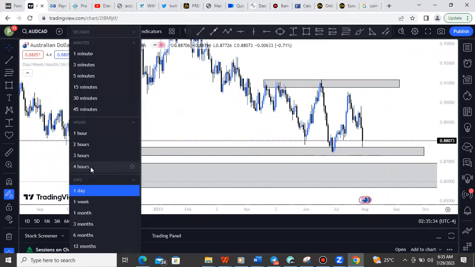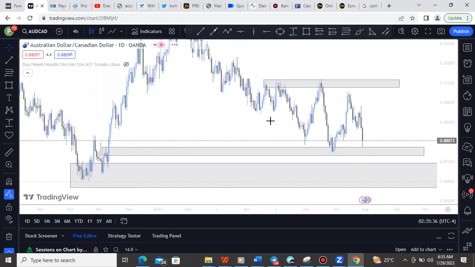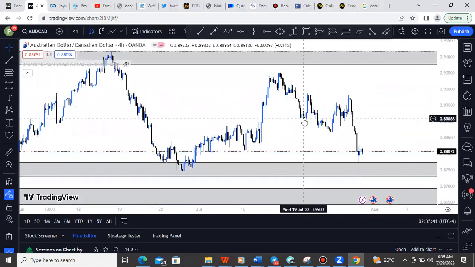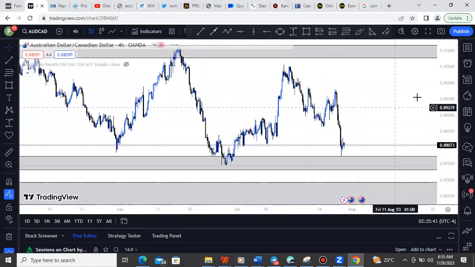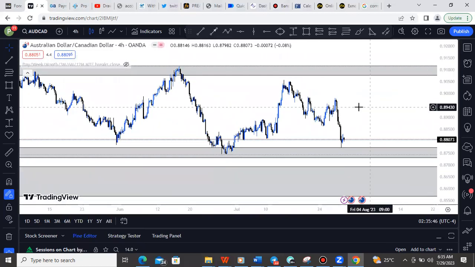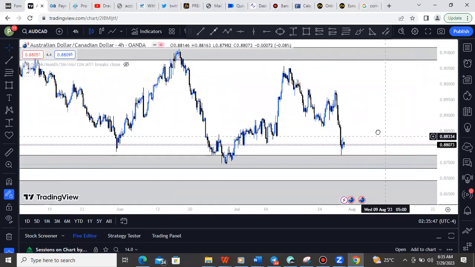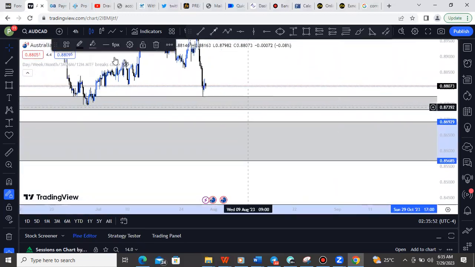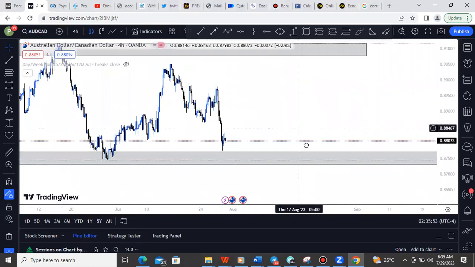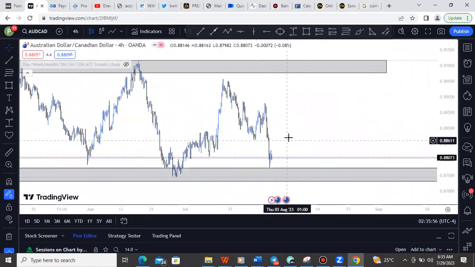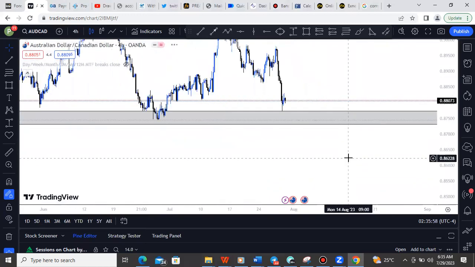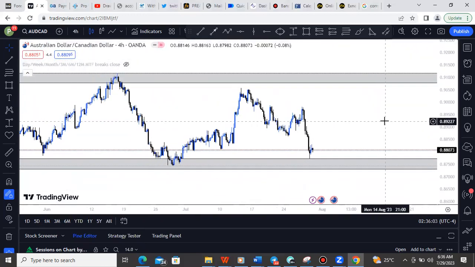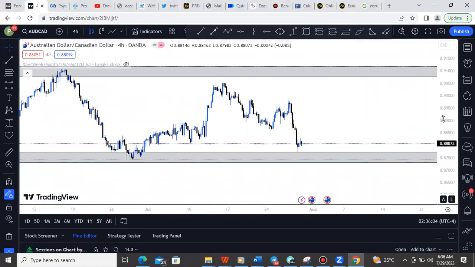H4. I want to see supply and demand zones, draw my structures, and look at chart patterns. I do all these things on the H4. Now I am going to delete this zone, because until this zone is broken, I will not anticipate the market going to the next zone. Over here, I look at what structure the market is having.